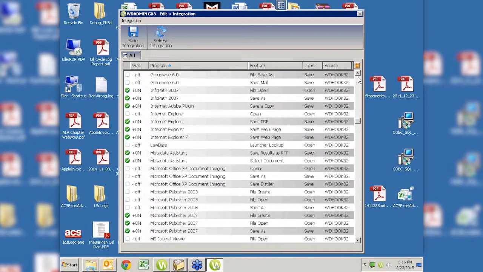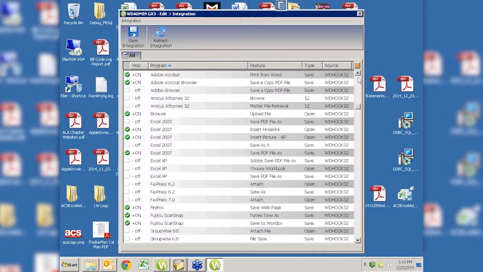Now the other thing I want to point out is if they're not right here, there is still the ability to have it pop. The thing about Worldox is it theoretically can pop for anything. If you've got some obscure JPEG editing software that you use to organize trial presentation graphics called Bob's JPEG Deluxe, for instance, maybe Worldox has never heard of it.